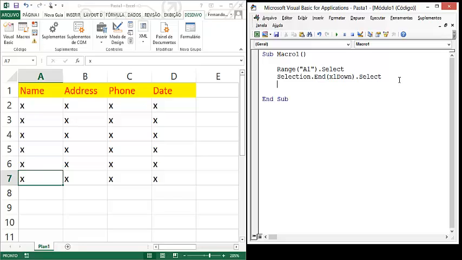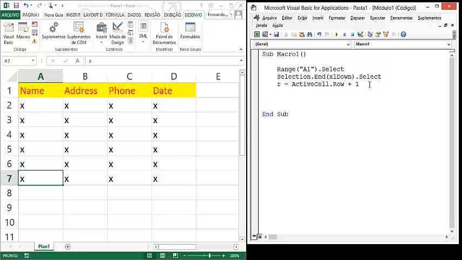So I'm going to do this: r for row equals ActiveCell.Row. So that's going to give me the cell that I'm at. So if I stop here on A7, this is going to say, the row that you are at is 7. So I'm going to make it +1, and this is going to give me 8, because it's the row of the active cell +1.